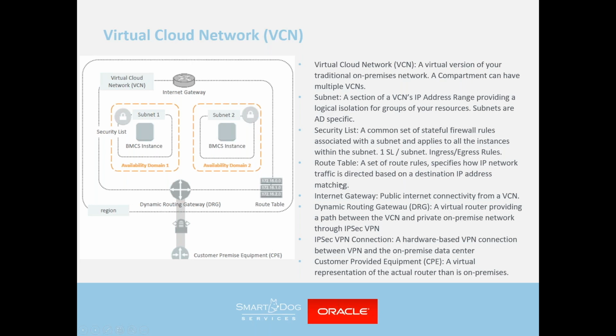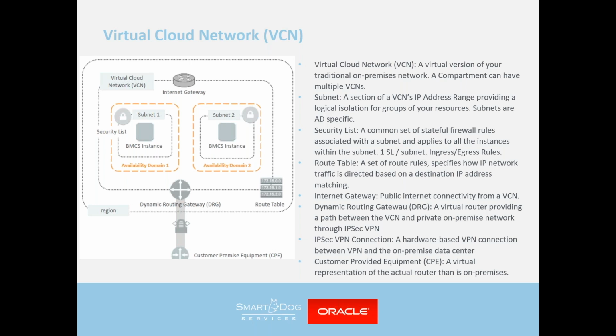So I will talk about some of these terms today when we do the workshop, and these are the terms that we'll be using when we start installing stuff on the Oracle Cloud. So VCN is a virtual cloud network, which is basically your own network as part of your own data center. So if you have a data center today, you may want to use the same set of IP addresses that are in conjunction with the IP addresses that you use today.